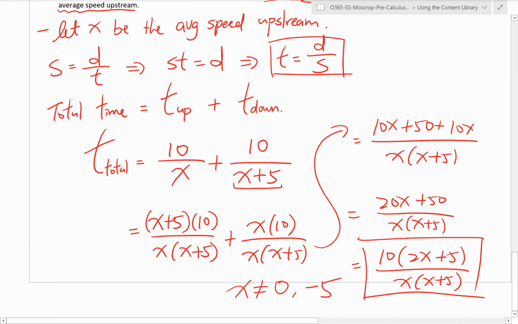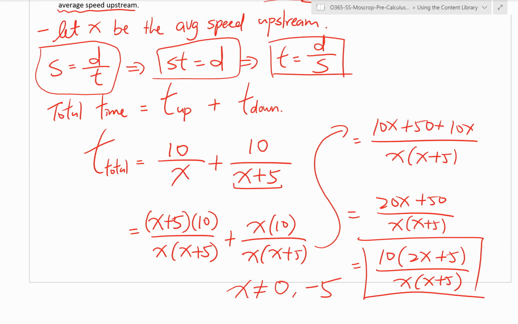Okay, so that's it for this lesson. Hopefully you understand what I did here. I think this could be helpful. S is equal to d over t because you get a unit for speed, meters per second, kilometers per hour. That simply tells us it's distance divided by time. And from there, we can solve for any variable that we need for the question, right? I just solved for d right here. Distance would be speed times time, and time would be distance divided by speed. So these three, really just pick one to remember, then you can manipulate and get the other two.